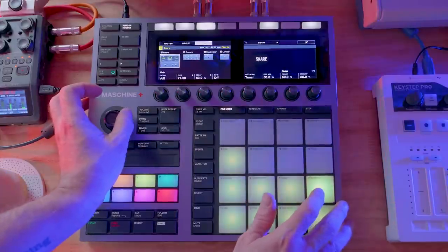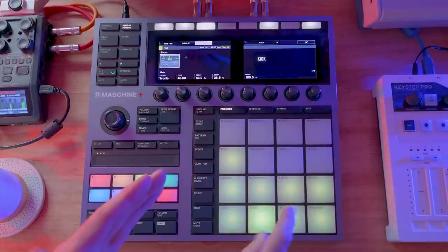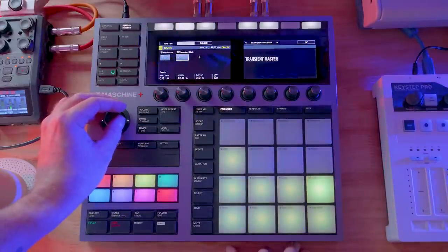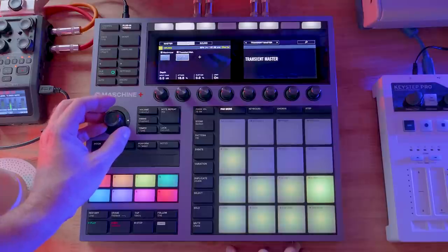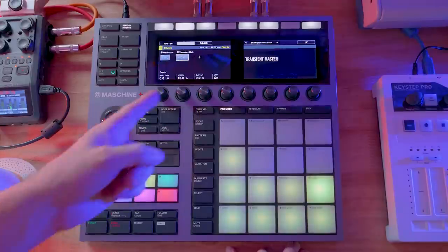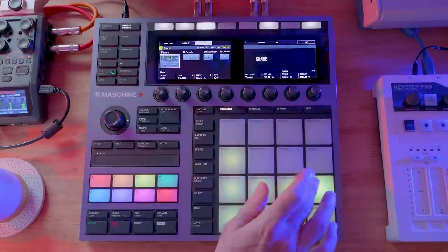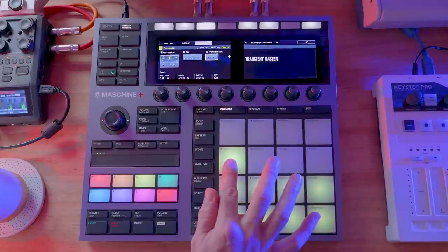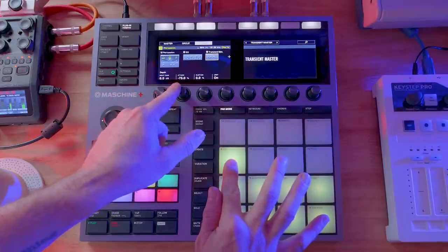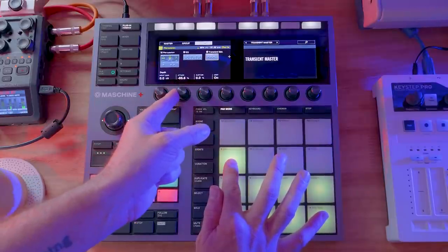We got another snare with big-ass reverb, a maximizer, and a limiter. The way that the machine works is that you have sounds which can have chains of effects afterwards. The groups can have effects too — this one has a maximizer followed by a transient master. The transient master is going to accentuate or de-accentuate the attack and sustain of the beat. I increase the attack so it really cuts through in the chorus section when there's so much going on. Another instance of percussion — this one's dark and this one is higher. I have transient master on here to get rid of some of that initial attack. I wanted this to be really smooth.